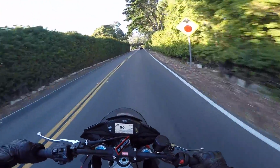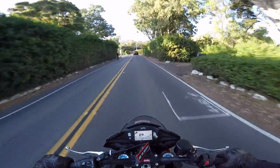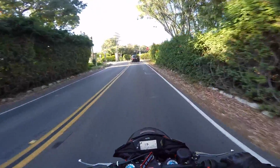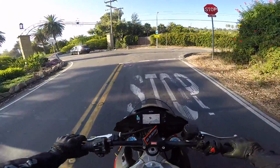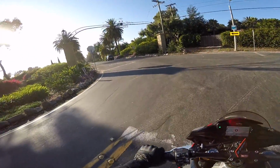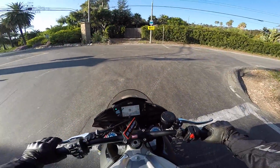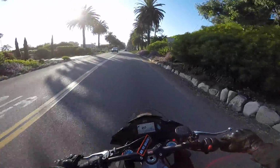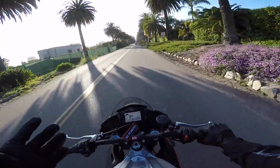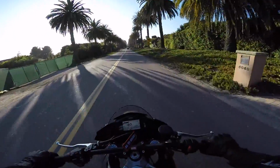There's a police, so I'll be slowing down a little bit here. But yeah, even at low speed, this bike used to be a little bit choppy. Even the wheels help with that, so it really helps everything on the bike. And it's probably, I guess, dollar for dollar, the best upgrade you could do.